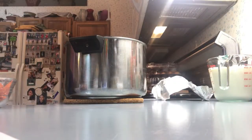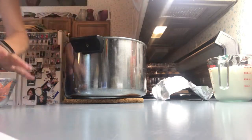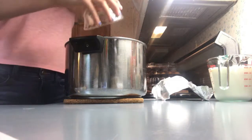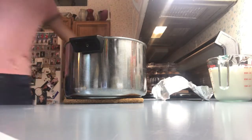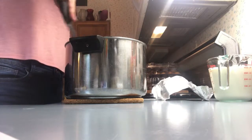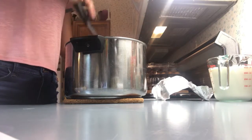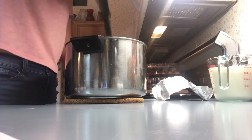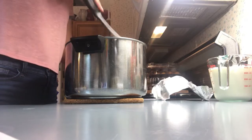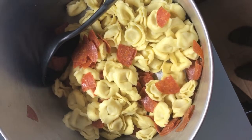So now, I'm gonna put my tortellinis and my quartered pepperoni together. And then I'm gonna mix them together. All right. So now we have this.